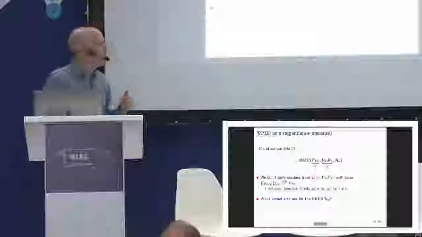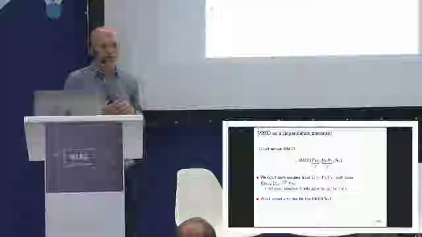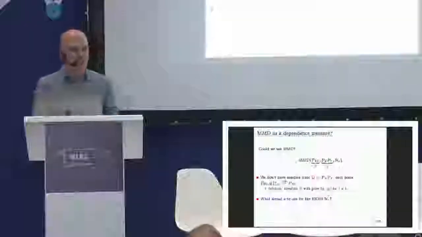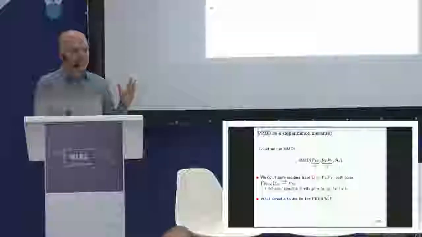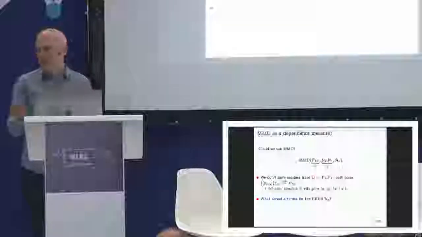So that solves this problem. But there's a harder problem, which is what kernel do I use? I need some kernel that measures how similar one image caption pair is to another image caption pair. I have my image and my text, and I'm asking how similar is this image and text to a second image and text, because the kernel is a measure of similarity. And this is hard. I might have a good measure of similarity for pictures, but for combined pictures and text, there's not an obvious answer to that question.